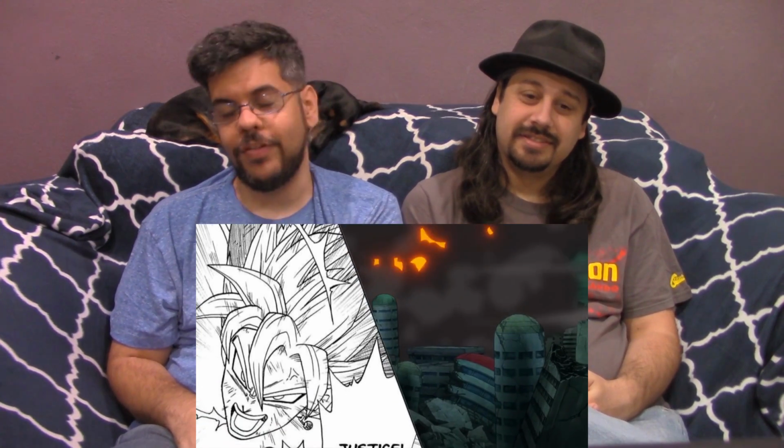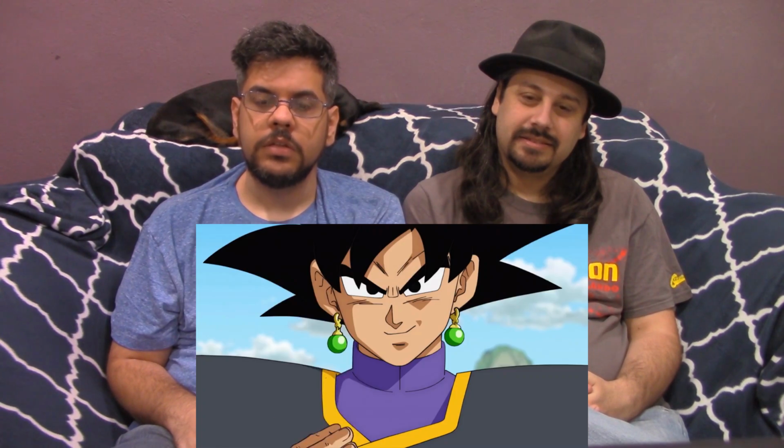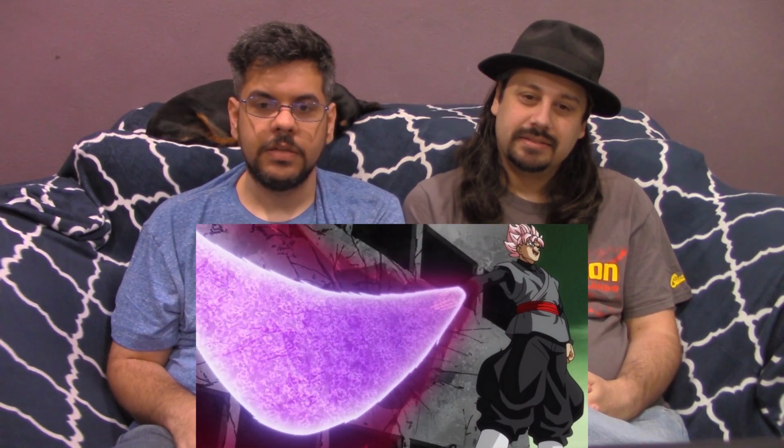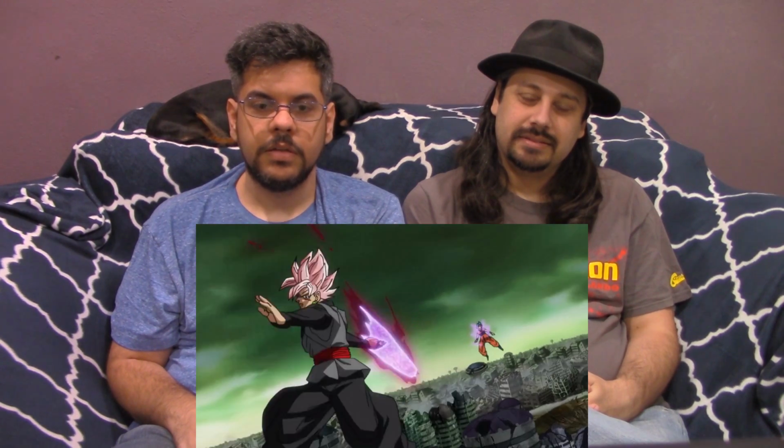Like the God Split Slash, where he surrounds his hands with a ki blade to slice you to ribbons. He used this very technique to kill Goku's family. He can even extend this ki blade into a huge curved one called the Azure Dragon Sword, which, along with his Kamehameha, confirms my suspicions that Goku is colorblind.